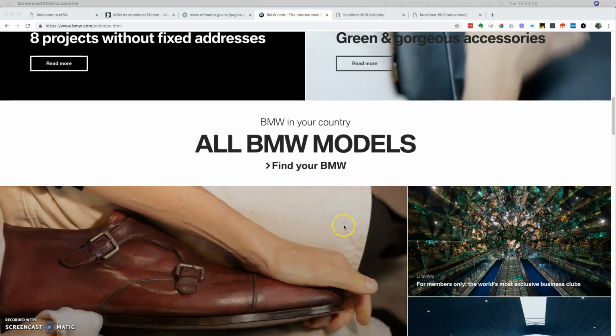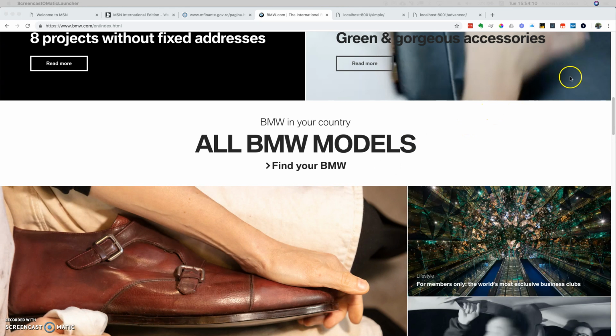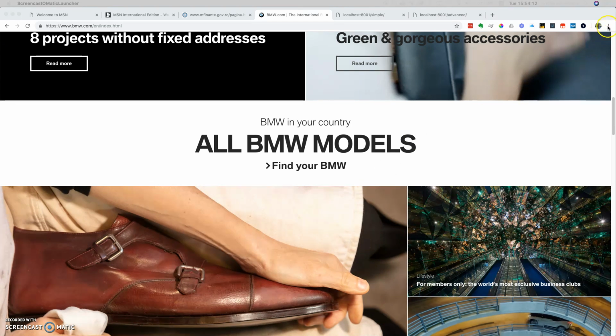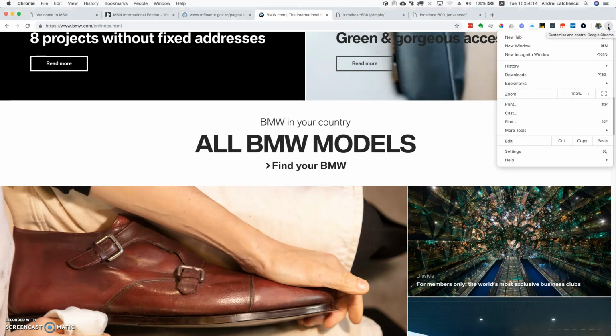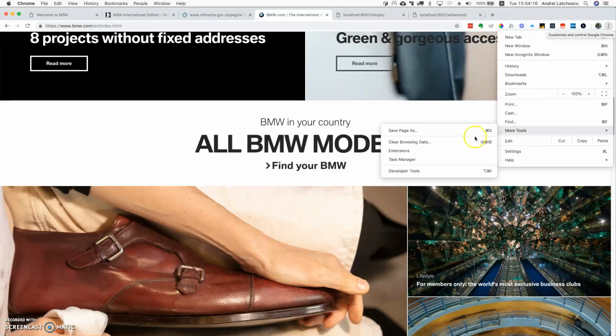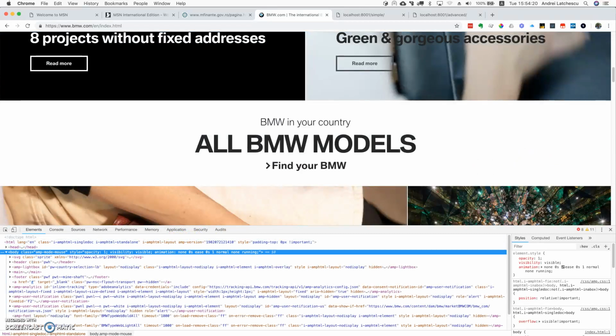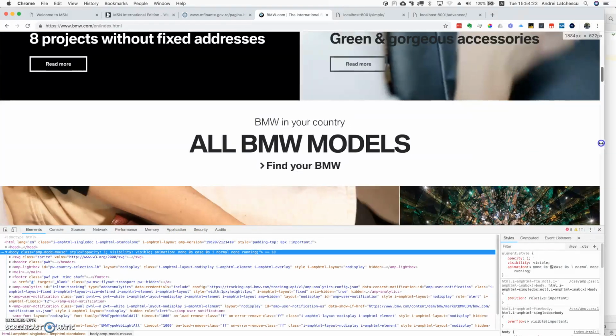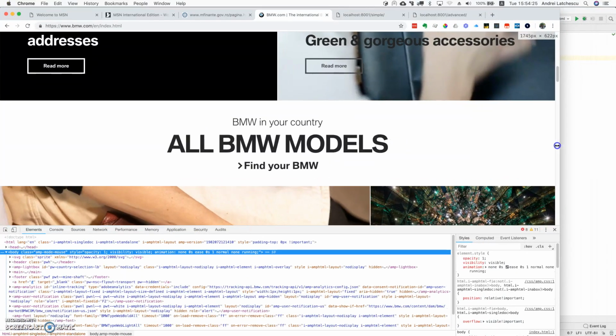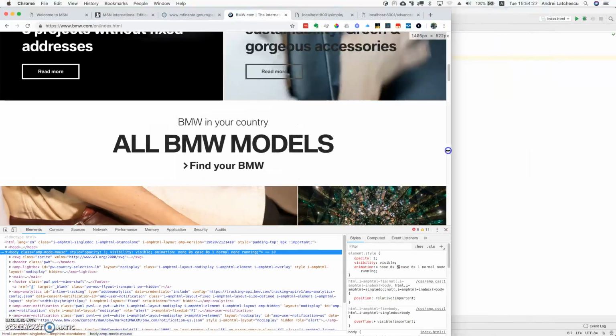A great tool to check how your website behaves on various screens is Chrome Developer Tools. You can access it from this menu, More Tools, Developer Tools. While it is active, you can see the actual resolution in the top right corner as we resize the window.